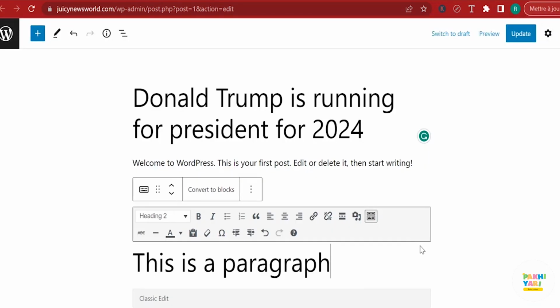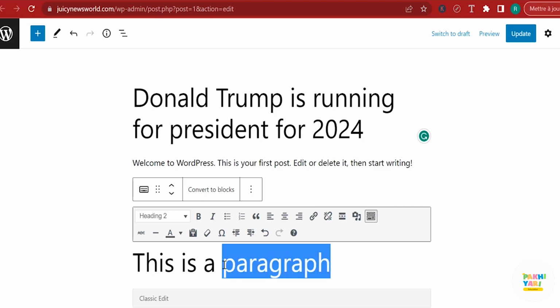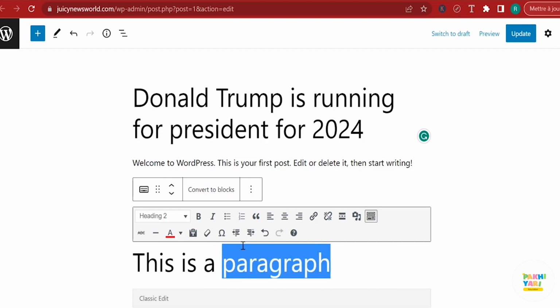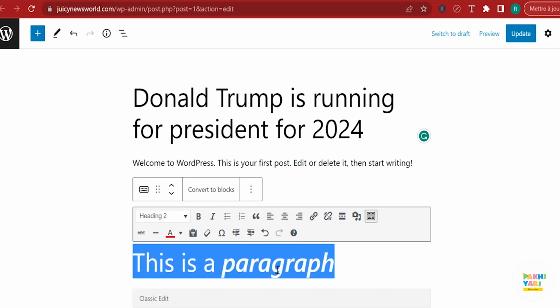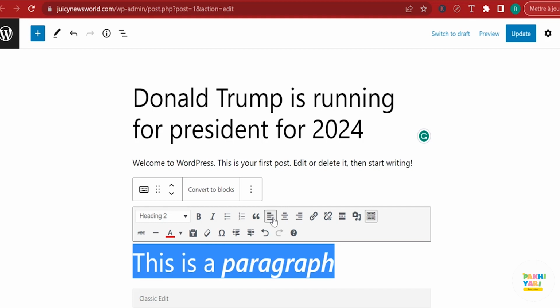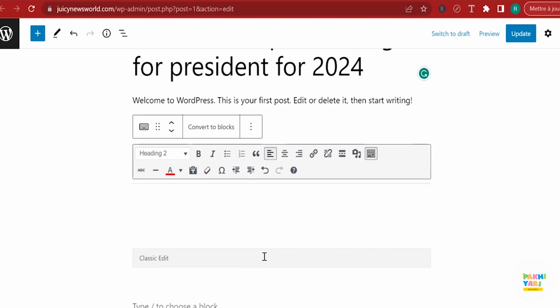And so basically what you can do inside of Gutenberg, you can do inside of the classic editor. Apart, of course, from the fact that Gutenberg is really much better, in my opinion. Some people wouldn't agree with me on that, but I think Gutenberg is better. Now over here, you can manipulate the color. Let's say you want to make paragraph red. Let's say you want to make paragraph bold. You want to make it italic, and you can do all of this stuff right here. Now you can take this entire thing and center it. You can put it on the right. You can put it on the left. Now you can add a horizontal line, right?